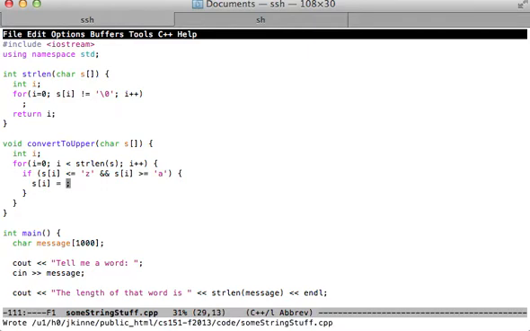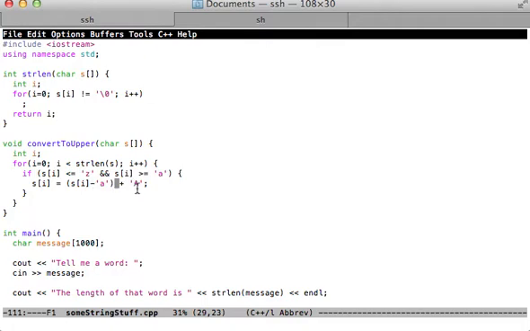And how do I do that? Well, here's something weird. What is the value of s[i] minus lowercase a? If s[i] is a, then that's 0. It would be just little a minus little a, which is 0.